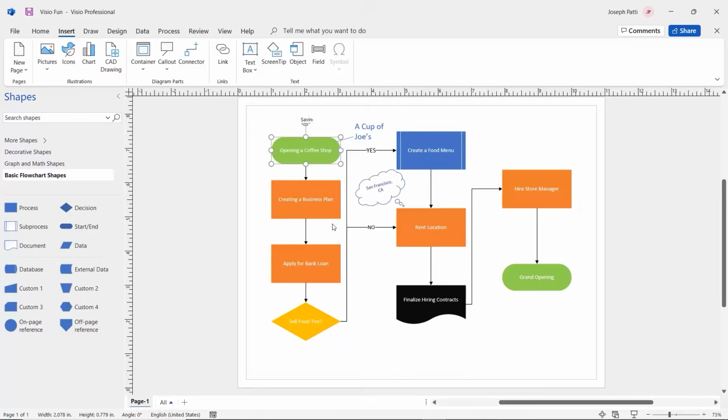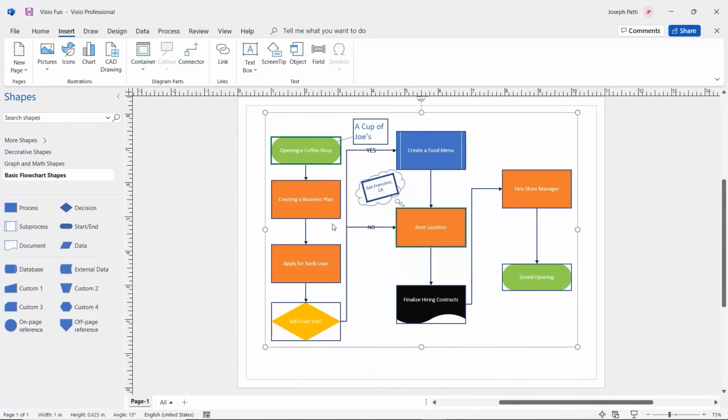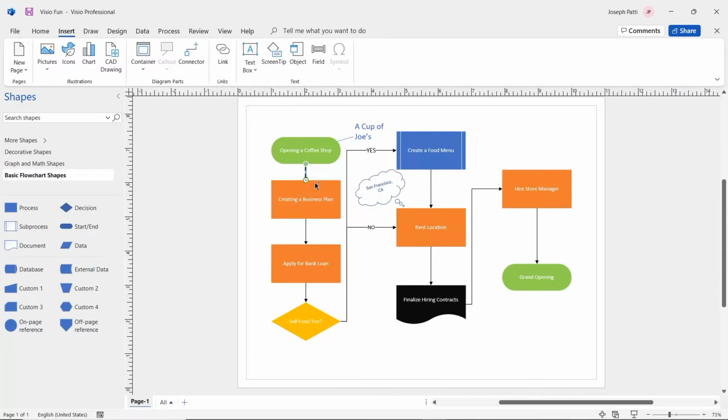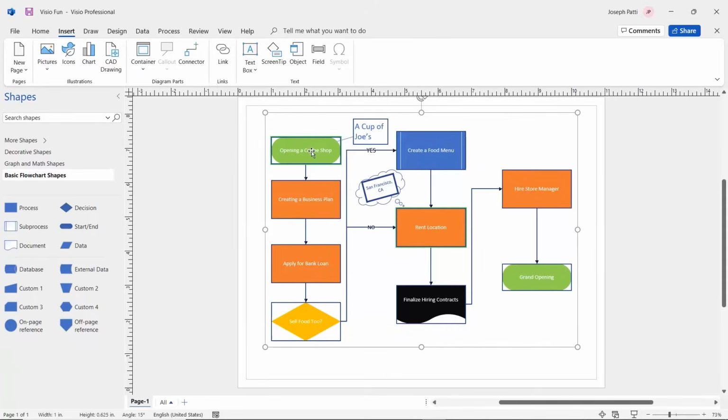So to do this, there's a couple of different ways. We can use Control A to select all of them like I just did here, and that really selects every single piece of content on this page right now. Or if I wanted to just do it in sections, I can just hold the Control key down and select one thing at a time. And you'll see it is selecting it. But the Control A is going to be a lot easier for this example, so I'm just going to use Control A.